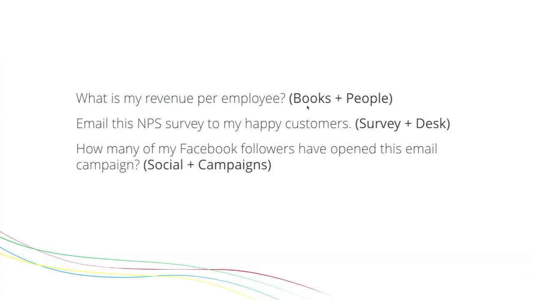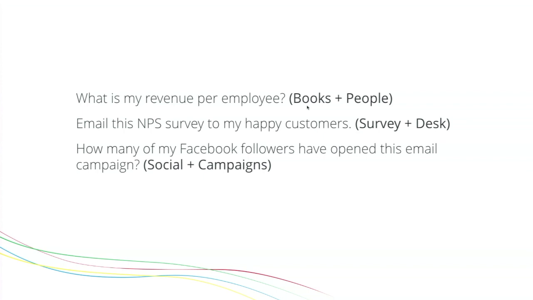So questions like Raju mentioned earlier, like what is the revenue per employee, this platform would pull information from Zoho Books and Zoho People and let you know that information. Something like email an NPS survey to my happy customers. How does it know who your happy customers are? Well, in Zoho Desk, we keep track of customer satisfaction, and in Survey you have the NPS survey template, and that's how that would be triggered.